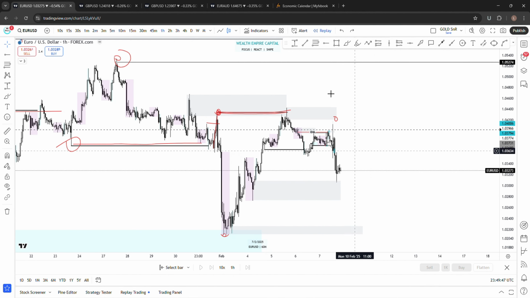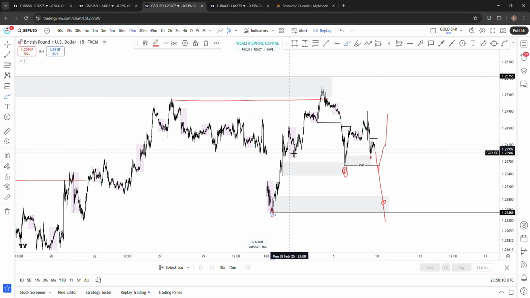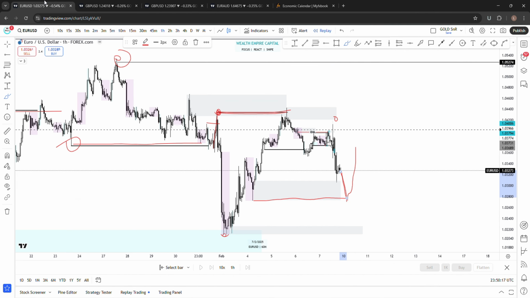Trust me, what I will expect most of the time in certain scenarios like this is I would like to see price push down and induce this PUY, this decisional PUY. I would like to see price induce it, and then we can now move. Now when price decides to push down a little, you will realize that it is going to be aligning with the GU story, which means that GU is also likely going to move to the downside and break this previous low. So you see how I use these two pairs hand in hand, the correlation between these two guys.